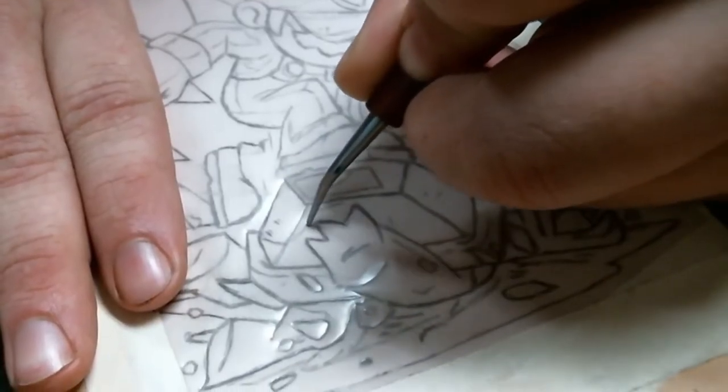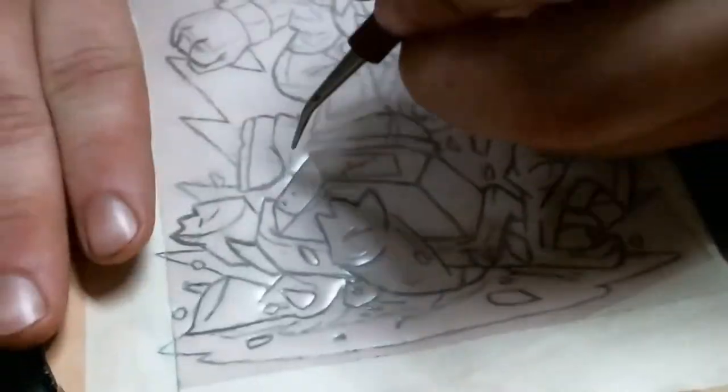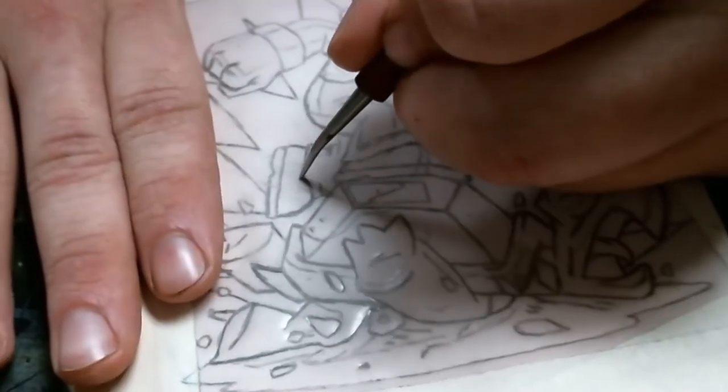It can be easy to go on autopilot and just carve all the lines you see, but it can also screw the image up a little bit if you end up going over it multiple times with the stylus close together.